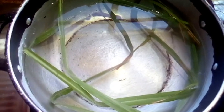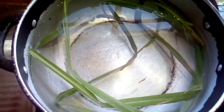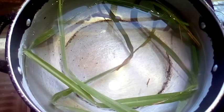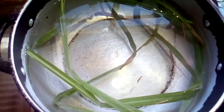I remember a long time when I go by my aunt, she used to have a fever grass tree in the back of her house. But everybody used to have a fever grass tree in the back of their house. And right through when she was making tea, most of the time, this is the tea she used to make for me. Fever grass tea.